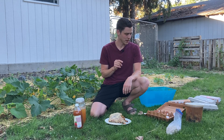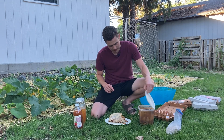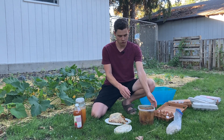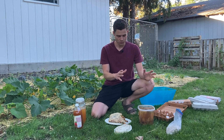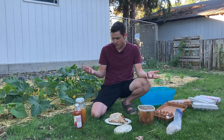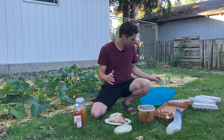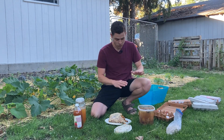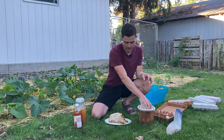The second mistake that you can make is filling your brewing vessel too high. I actually did fill this one a little bit too high, and the reason that matters is that if you fill it up too high, it will bubble over and what can result is a nasty mess of bone extract and vinegar on your floor. Don't fill it up too high because these bones will off-gas and create bubbles and it'll leak.